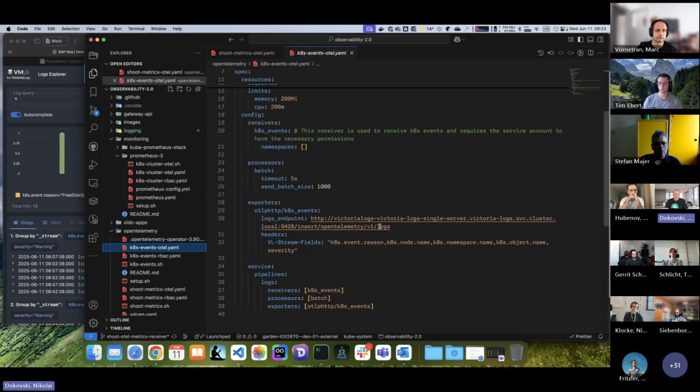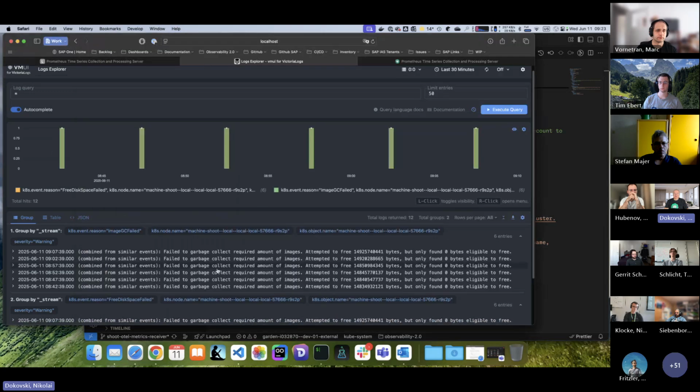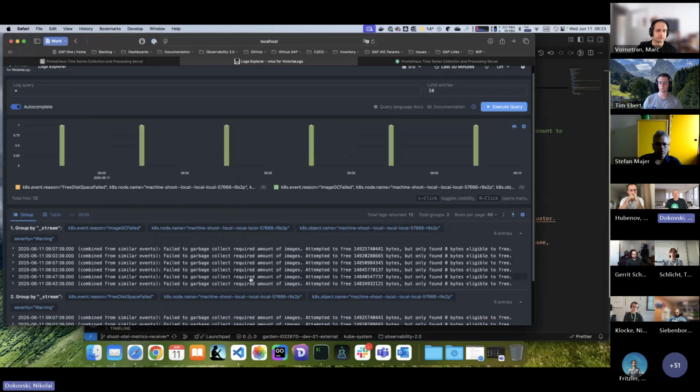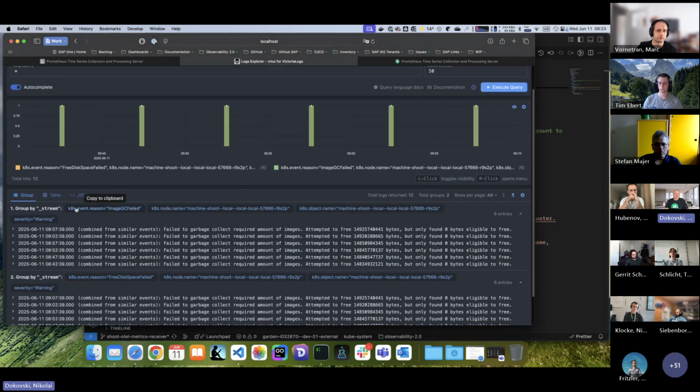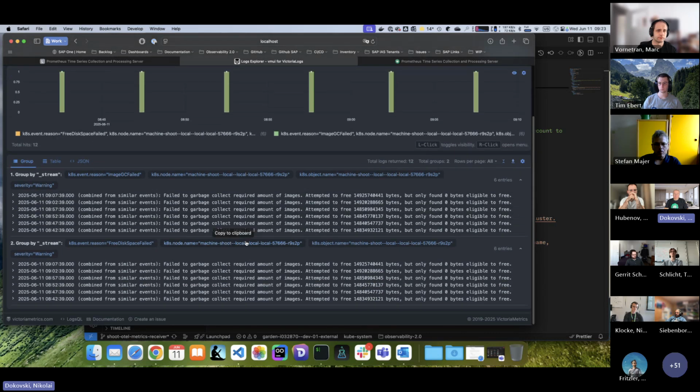So, a very simple case. And here is an example with a VictoriaMetrics backend, which shows these Kubernetes events currently produced from the provider-local scenario. So the whole idea of converging observability data upon common standards looks very promising.